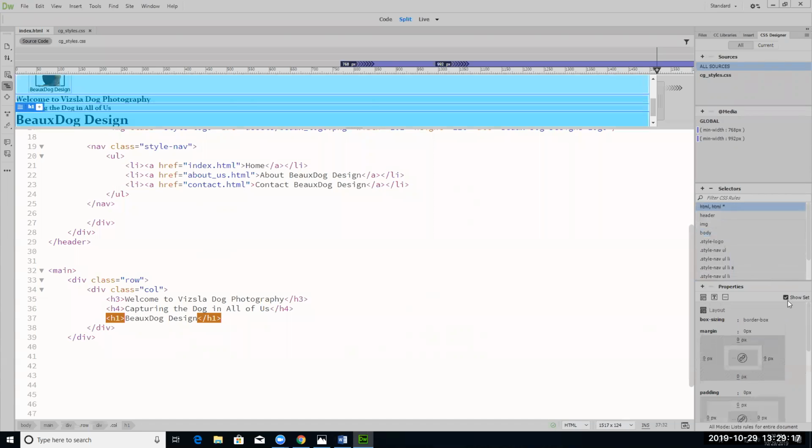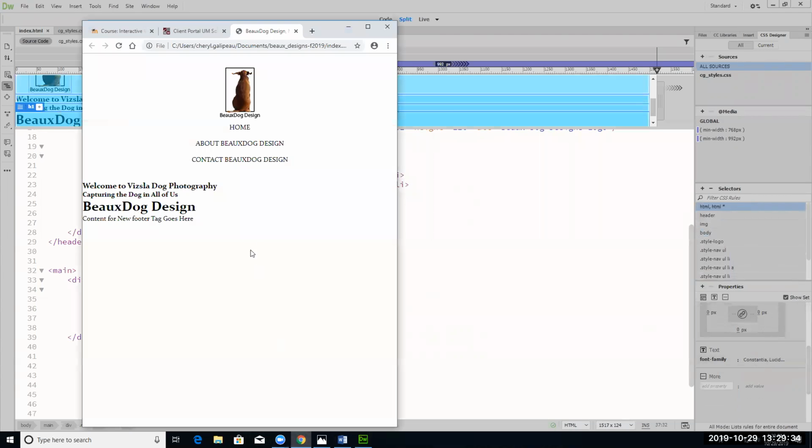Oh, it's in the HTML, isn't it? I used Constantia or Lucida, but I wonder if mine looks different because of that. It's all uppercase, so it might be called small text. It definitely looks different. Heading 3 is slightly bigger than heading 4, and heading 1 is bigger than all of them.